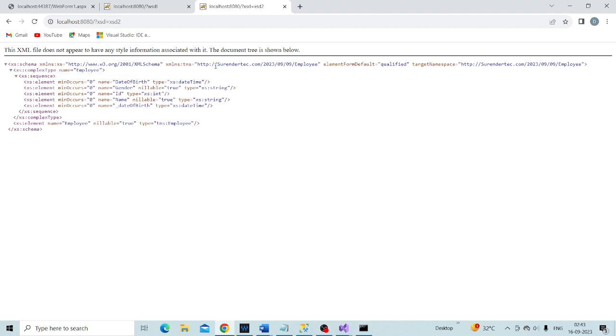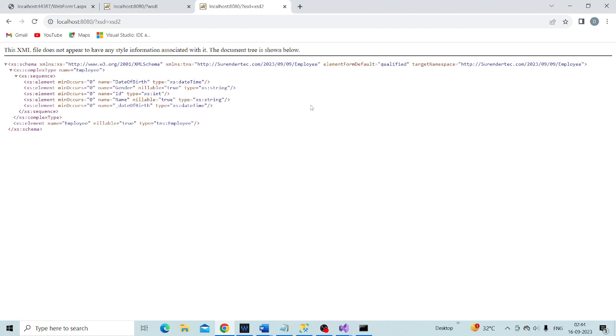Here you can see, okay, this is the namespace applied on the data contract attribute. Notice the target namespace was the default one at the moment, but it has changed after refreshing the page. So we got the namespace that we have given it.